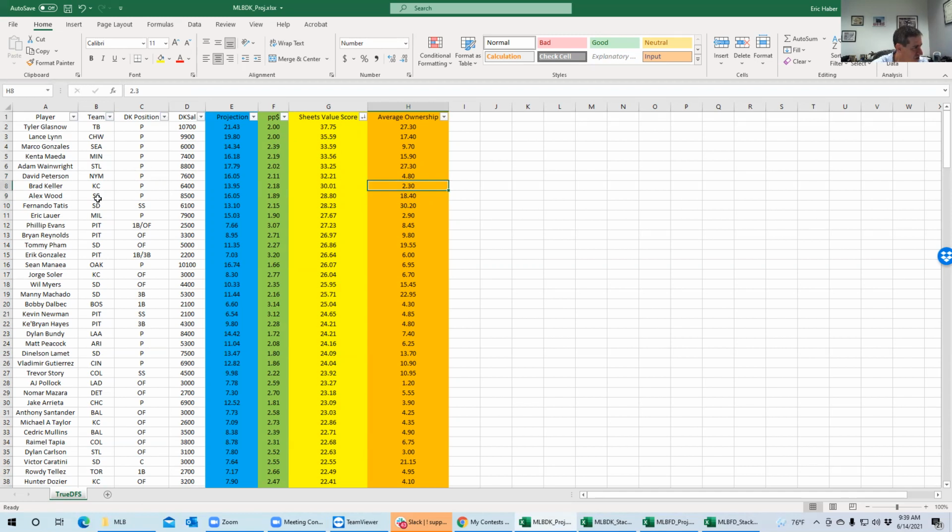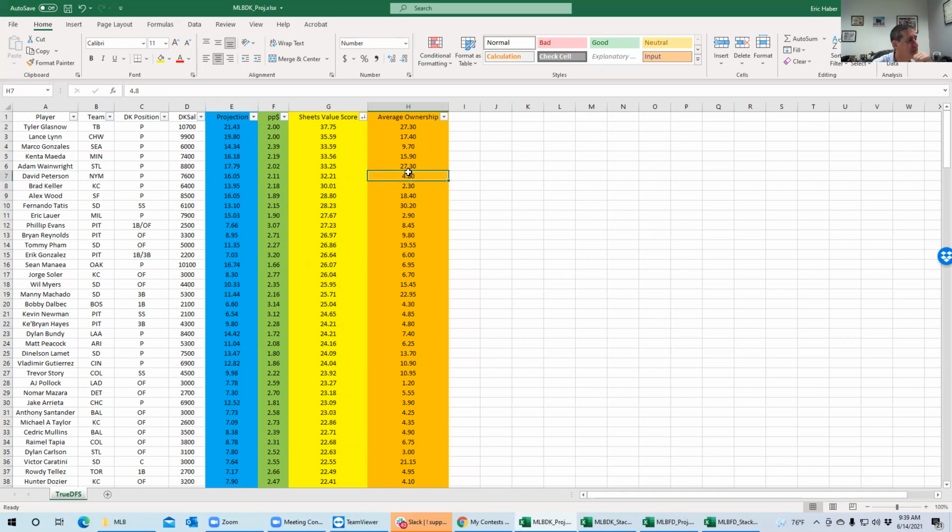One thing you can kind of distinguish from here is you'll see Alex Wood at 18% and rated all the way down here. For me, that's a 0, right? I would never play him. So that's the way I kind of would use this to build my pitcher. So again, if you're playing cash, I would just put in Glasnow and Lynn. And if you're playing GPPs, I would really include these guys in your player pool, like Gonzalez, Peterson, Keller, and you could play those, even if you hand build.